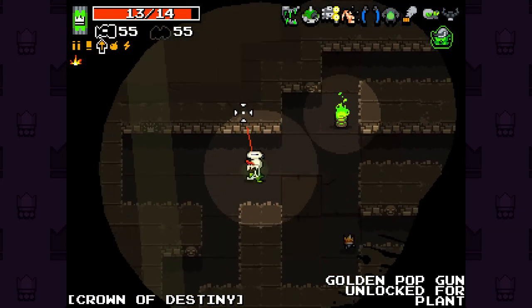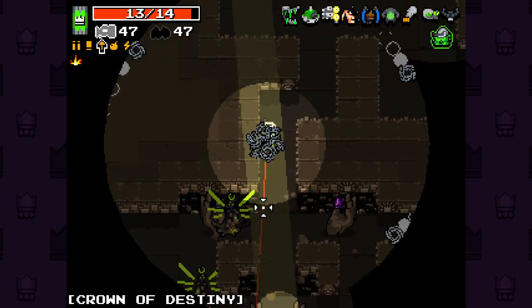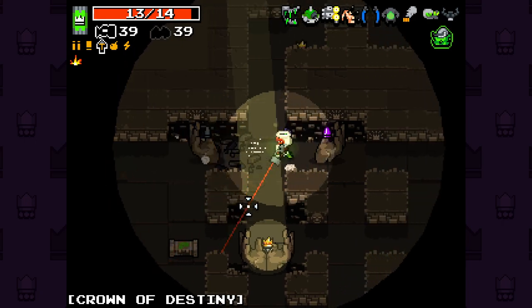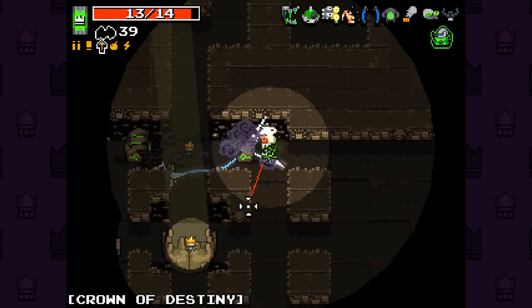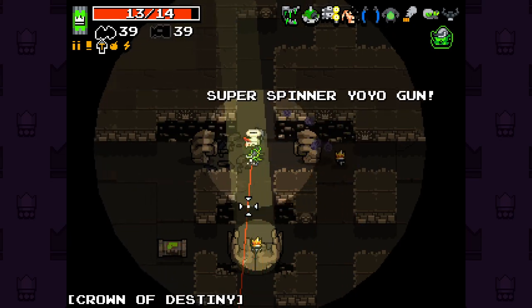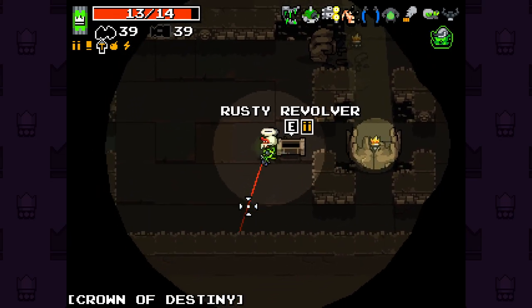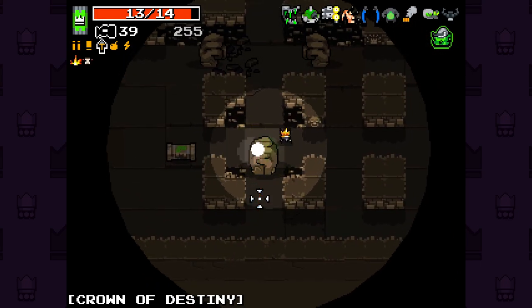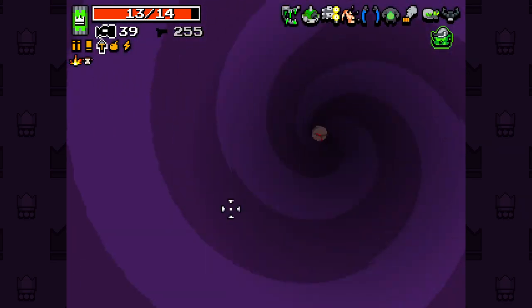Golden pop. And we can get Splinter or Morph. Morph just sounds funny. Infinity Crossbow. Let's put you in there. Why not? We might need the Infinity Crossbow at some other time in life.